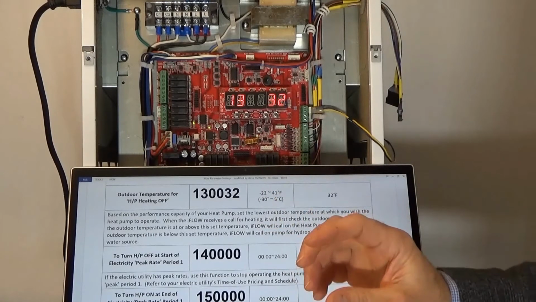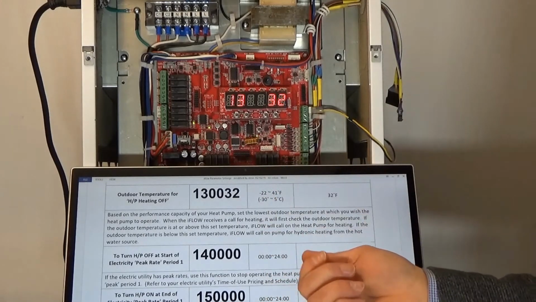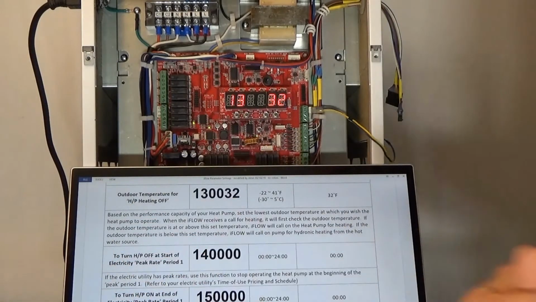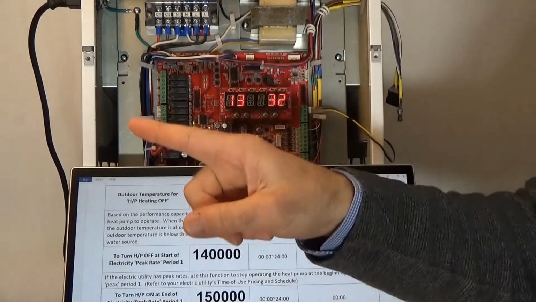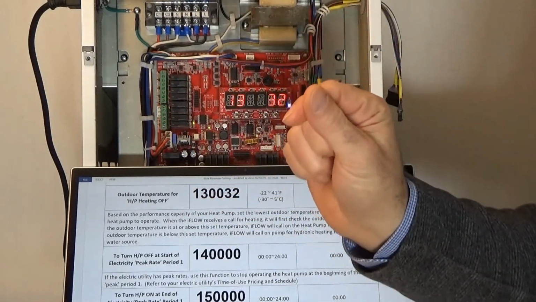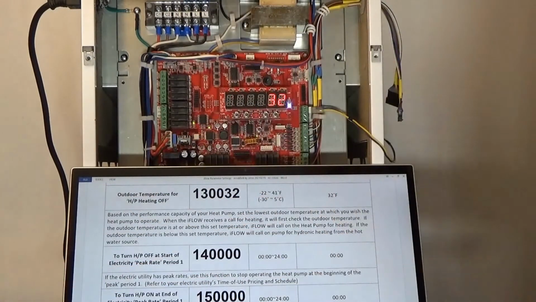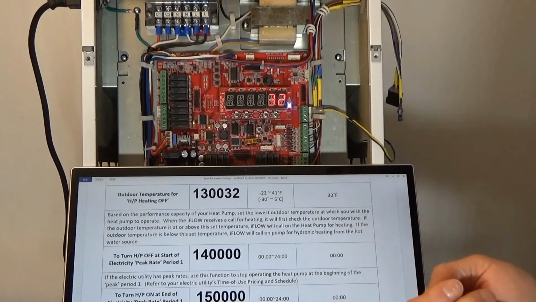So at that point maybe we want to switch over to the water-based system. We'll bring on the tankless or the boiler or the combi boiler, whatever we have as our water heating source. So in parameter 13 we set the outdoor temperature that we want to switch over from heat pump to water-based.